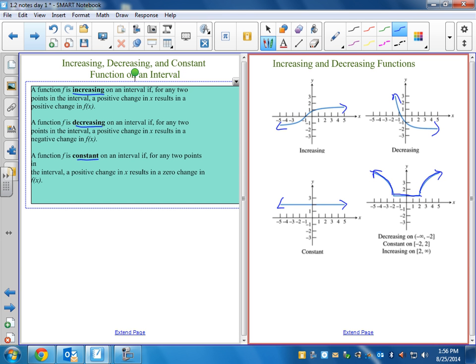There's kind of a big controversy in math of should you include the point where it changes, because how can negative 2 be both decreasing and constant at the same time? How can it be both constant and increasing at the same time? With me on that? So I count either way. If you include it or you don't include it, I would count it right. So I don't care. Questions about increasing, decreasing, and constant functions?